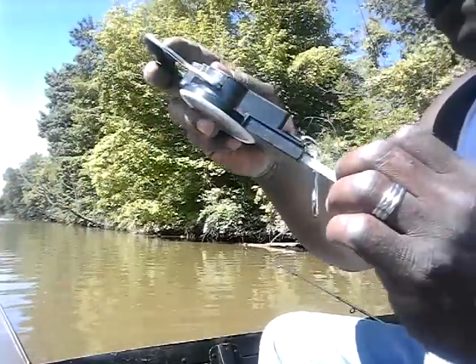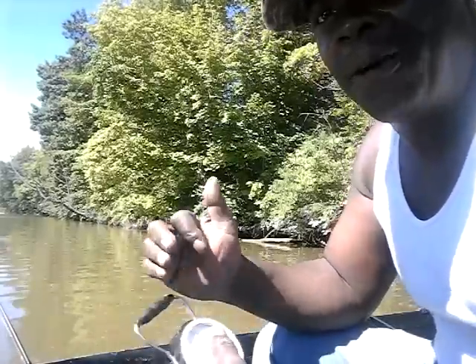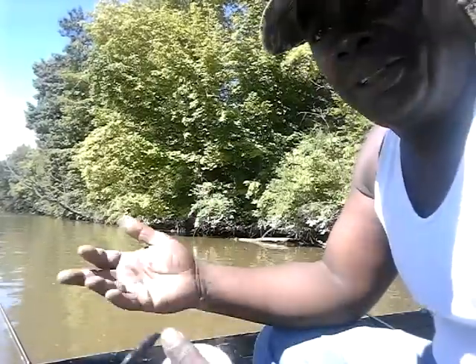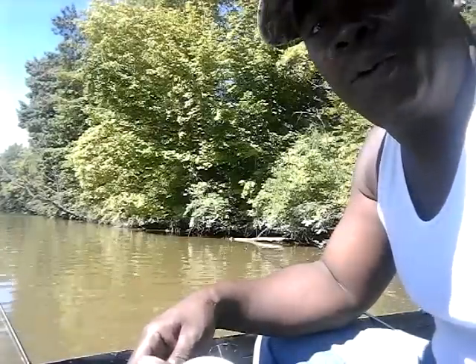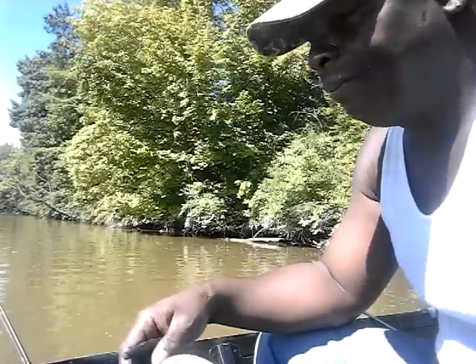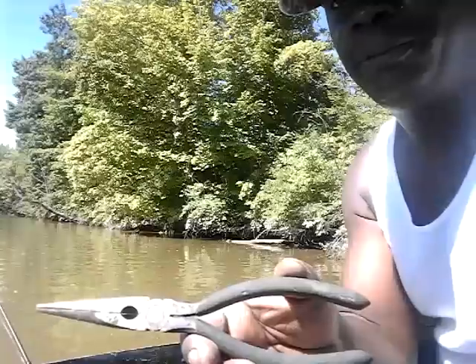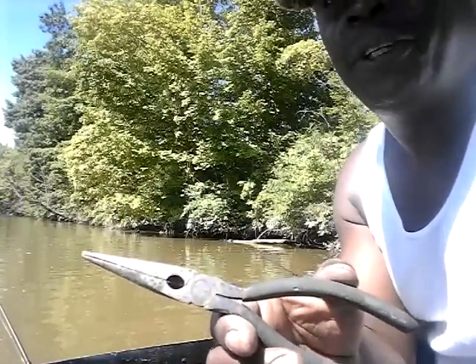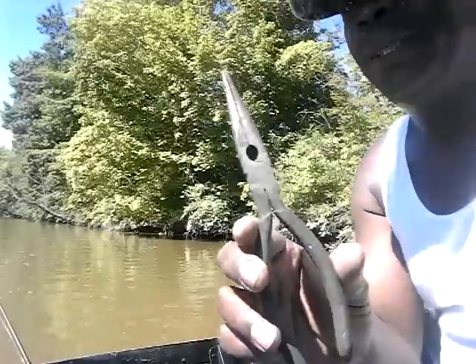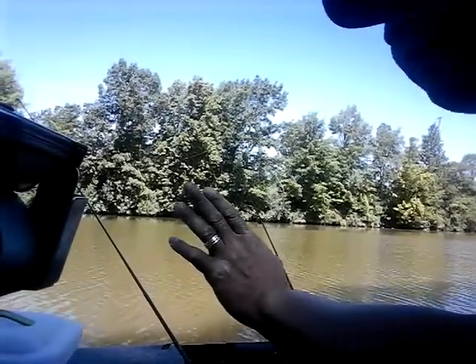There's also a measuring tape right there — you can actually measure what you catch. Nothing fancy, just something small and convenient to carry with you. Carrying a lot of tackle is not really the best thing because you limit yourself and end up with a lot of unnecessary bulky stuff on the boat. I keep a set of needle nose pliers on the boat because catfish are known for swallowing hooks, and fishing tackle is expensive — so always keep needle nose pliers handy.